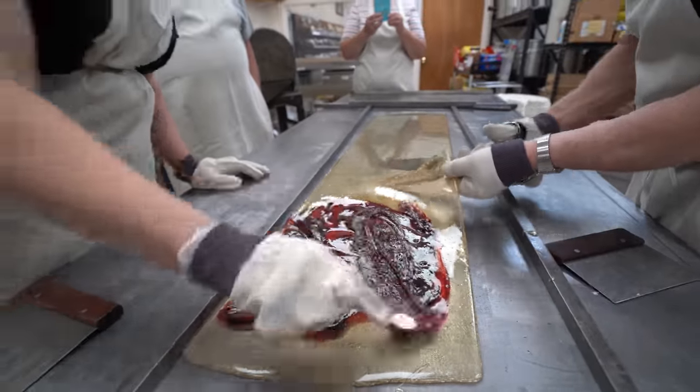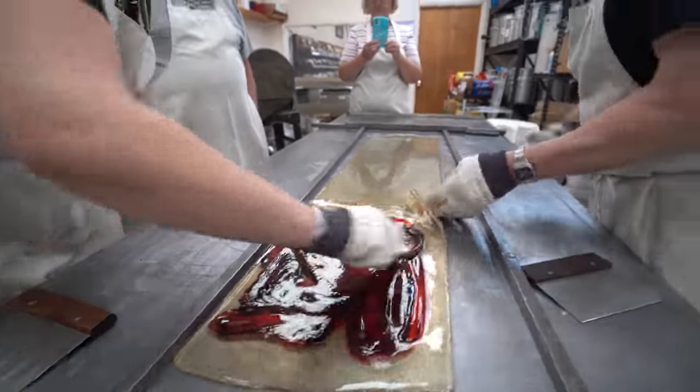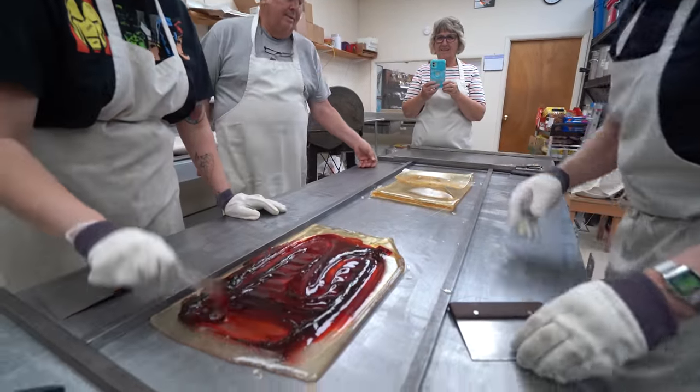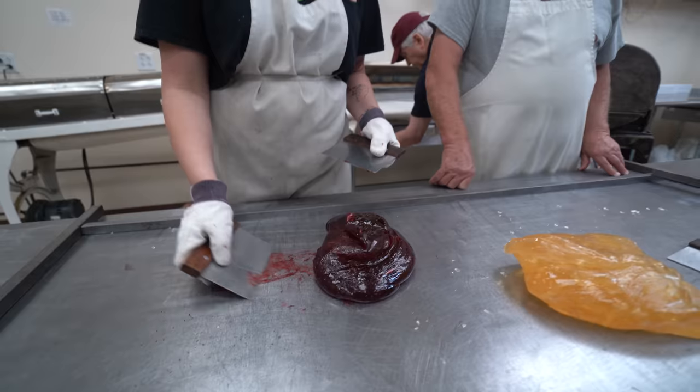How much? Just dump the whole bottle. You know that's actually good. He does a little more. Wow, it's really cold. How did it get so cold so quick? Because I had the bars too far apart. We made a mess.